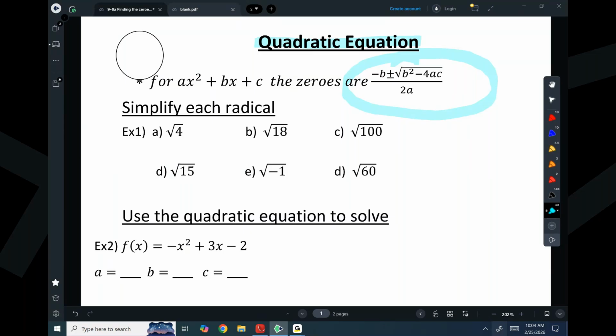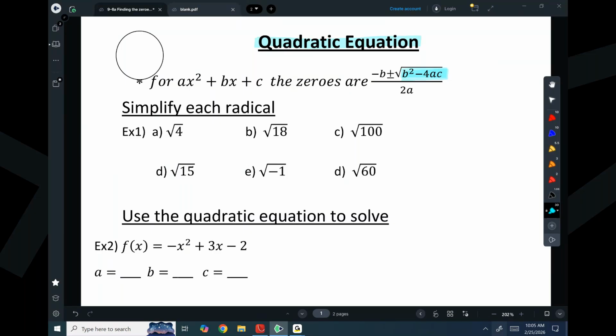You do want to memorize it, because it is something that pops up all the time. If you're taking the STAAR test, they do give it to you on the formula chart, but it's worth memorizing. Where the formula comes from is actually kind of interesting. It comes from this thing called completing the square. I haven't taught you how to complete the square yet, but once I do, I'll come back and show you where this equation comes from. You can figure it out yourself.